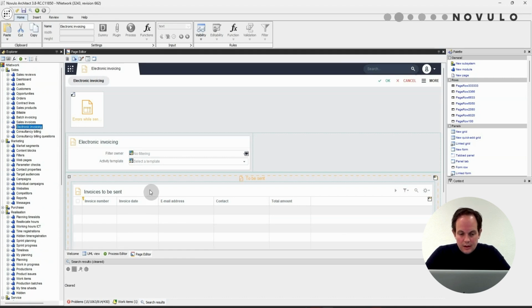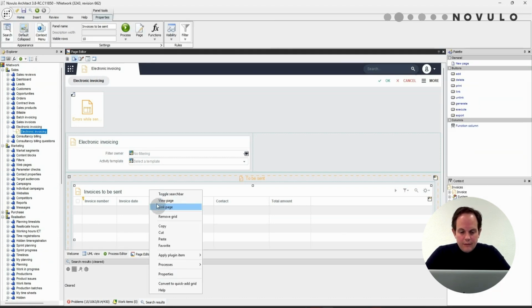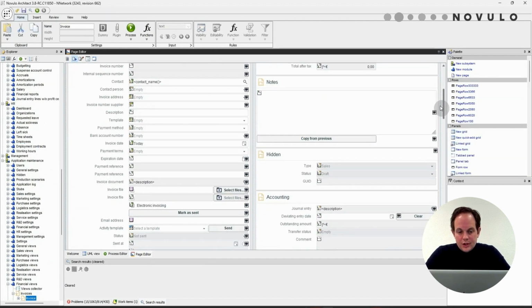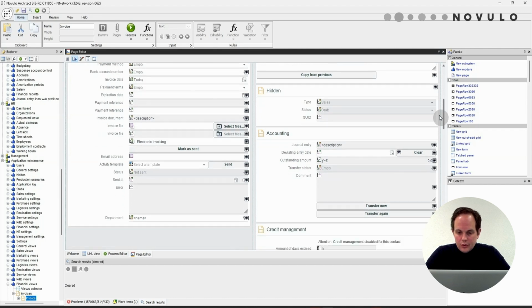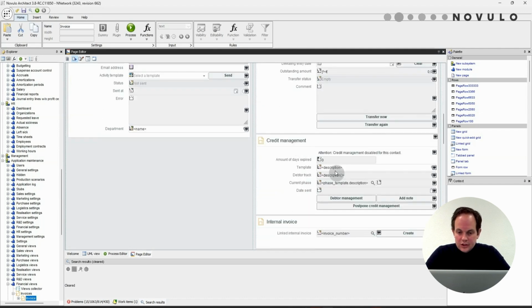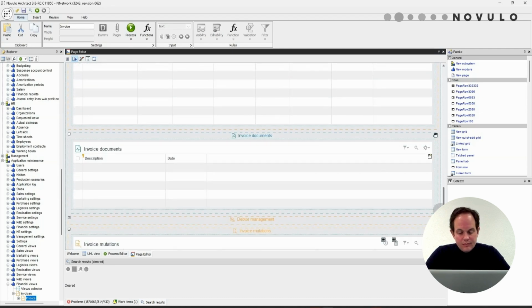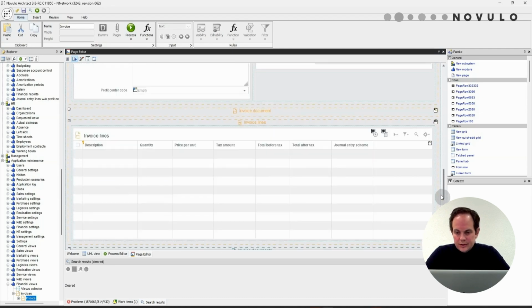So what you see here is that if I click further, now the electronic invoicing is merged into the entire invoicing process, into the accounting process, into the credit management process, into the expected payments, everything that is related to it.